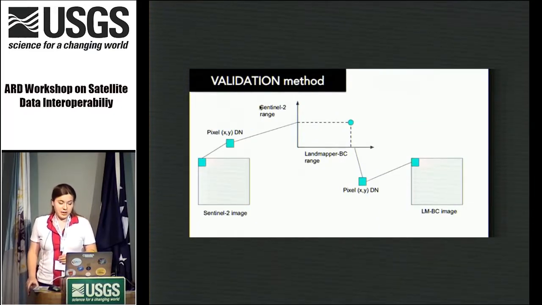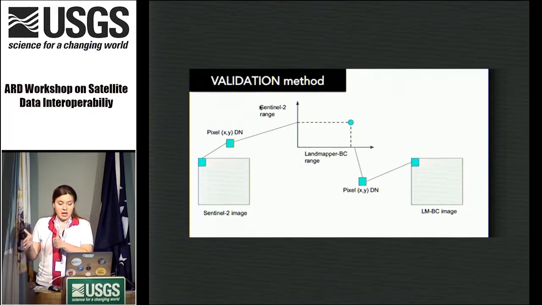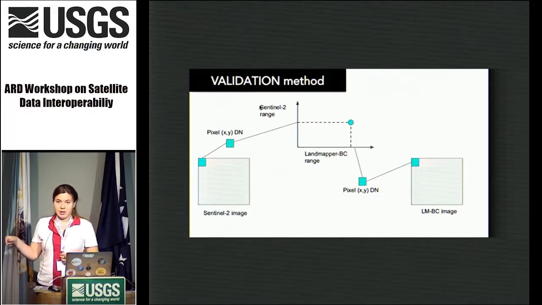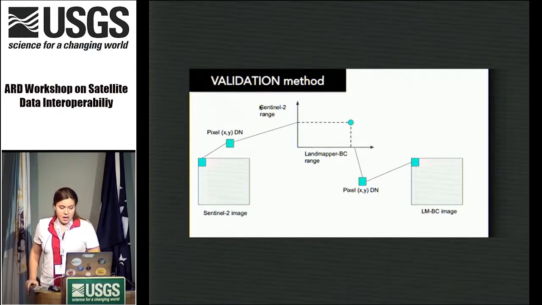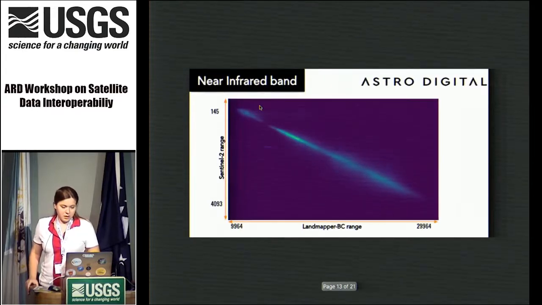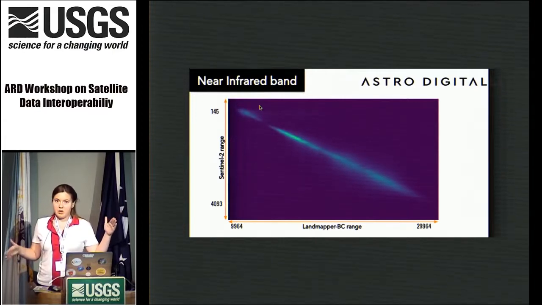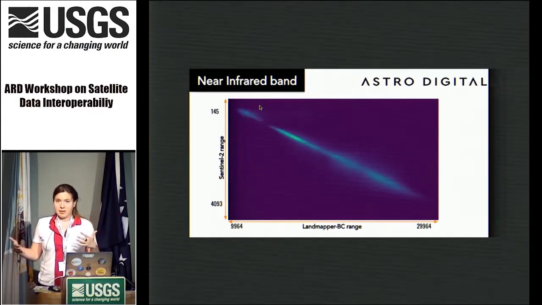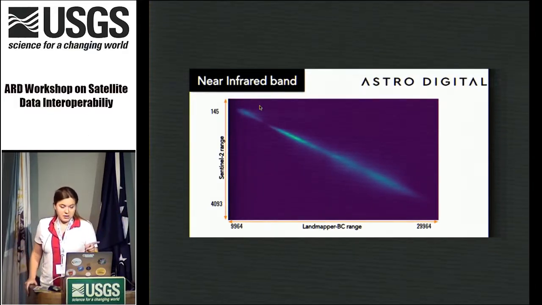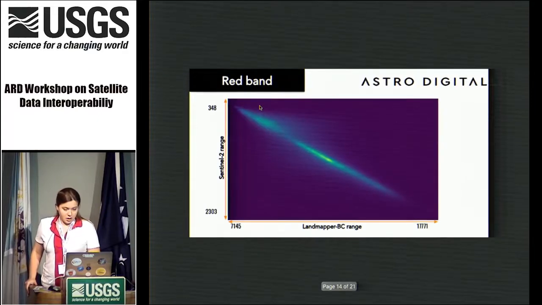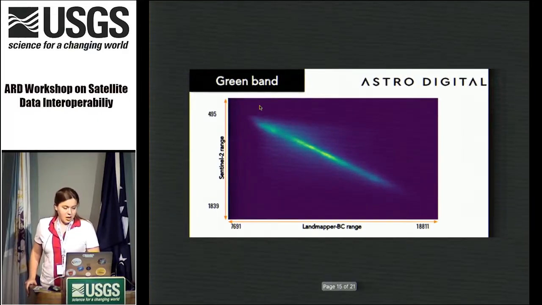So we co-aligned the two images and plotted the pixel values from both of them on X, Y. Here are the results. This chart is zoomed in to the wider area where the spectral band has a response. Within this 3,000 by 3,000 pixel sample, there were no water bodies and not many values outside of this range. And here is the NIR band, and the red and the green.